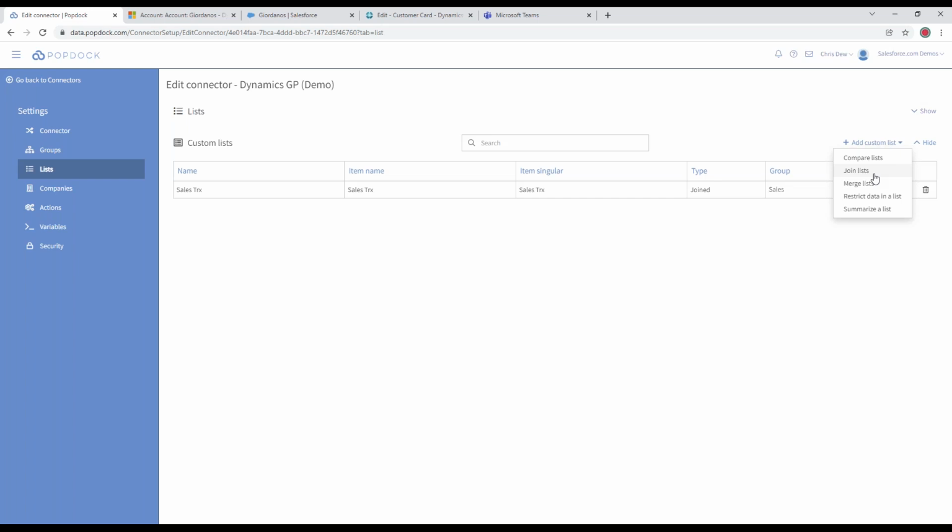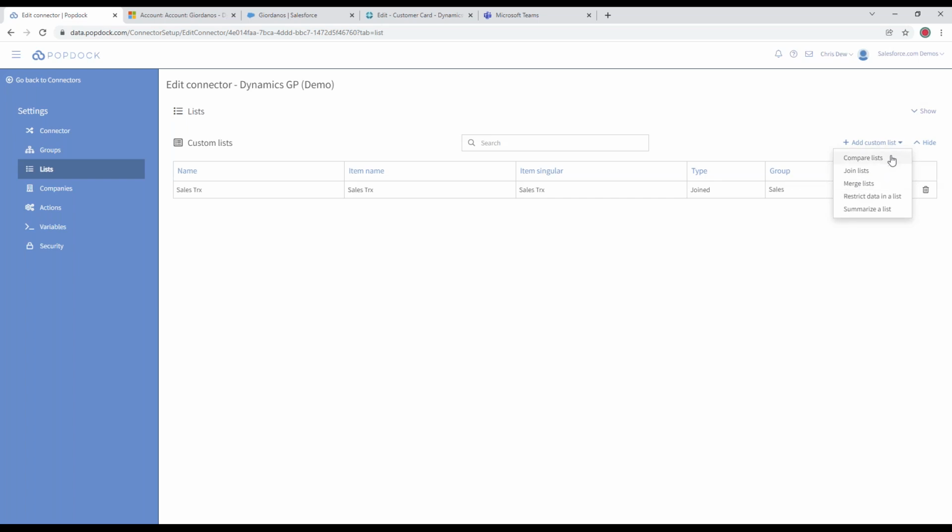So you can now take very different data sources. Again, GP is stored in a SQL server, and CRM systems oftentimes have some kind of an API or web service. We're now able to join those in a virtual SQL way. So that's what's exciting, because now you can bring the data together that you need in one place to do your job. We have a merge list. That's kind of like a union. And I gave you an example of that earlier, where I showed you the GP historical data being combined with the new data from Business Central. So that was an example of a merge list where I'm taking two different systems and bringing that in together.